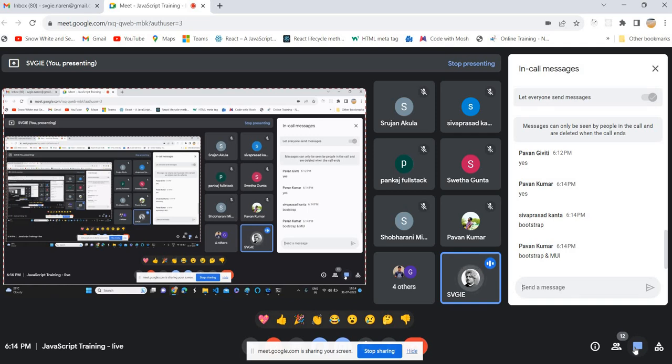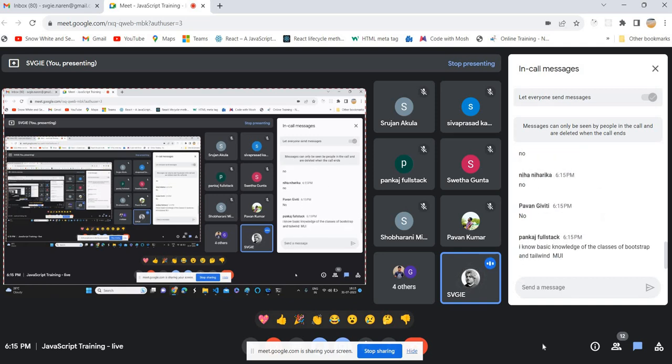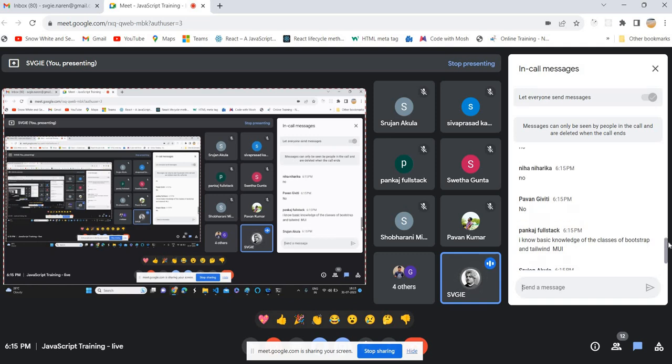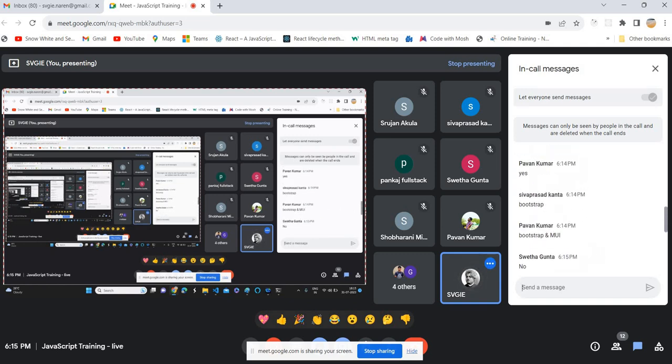Everyone, if you didn't learn, just ping me no. Yes, I know the basic knowledge of the classes of Bootstrap, Tailwind and Material UI. I think many of you didn't learn CSS, Bootstrap and Material UI.